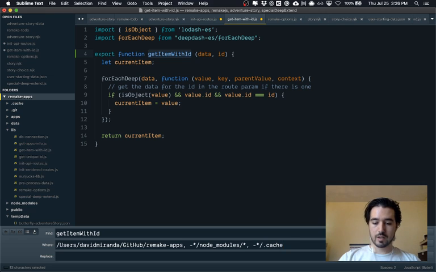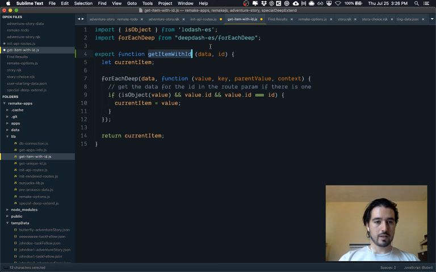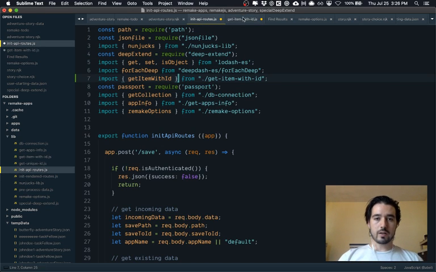For anyone who's curious, this is a special way of searching in Sublime where you can tell it not to look in certain directories, and I just have to write it out every time because I clear my clipboard before casting. Okay, so we're importing it right there. Okay, good. So we're only including it one place. Okay, great.